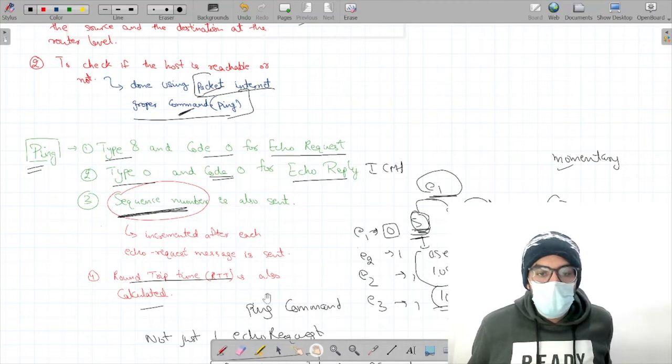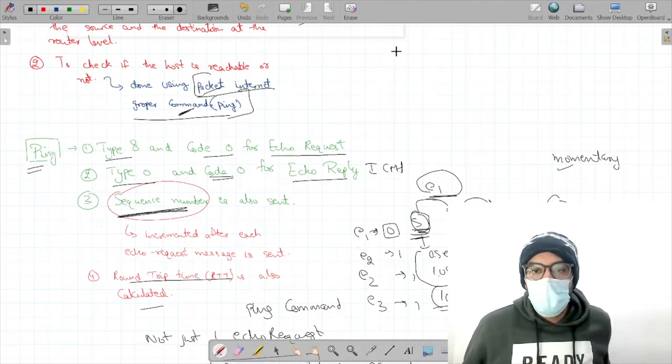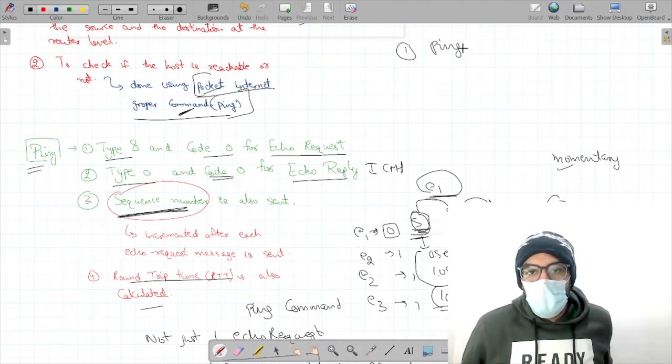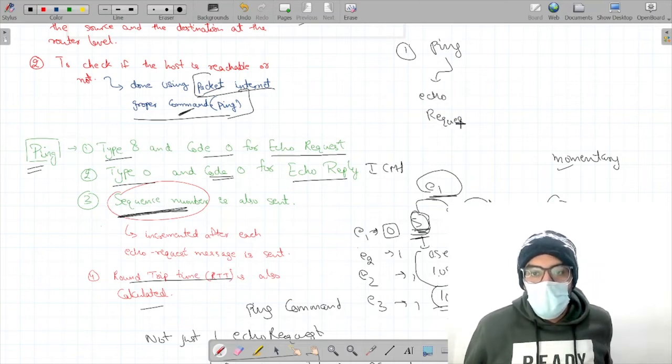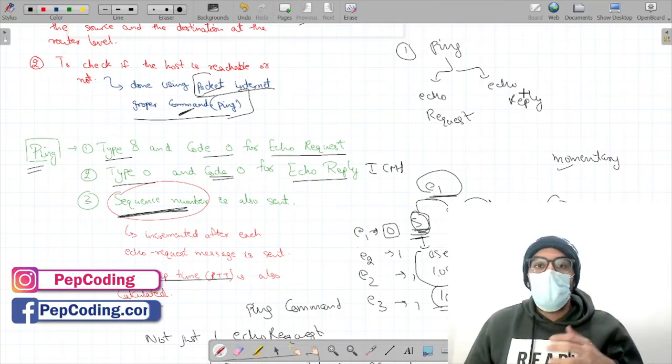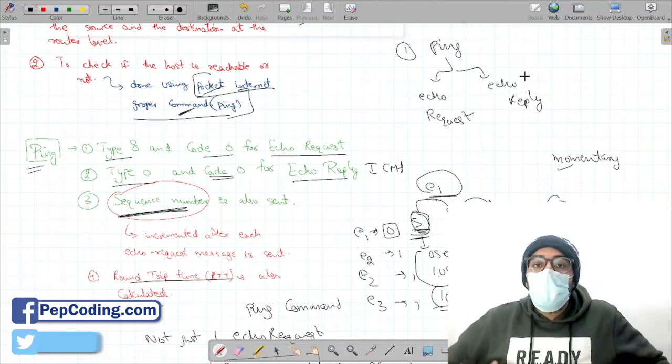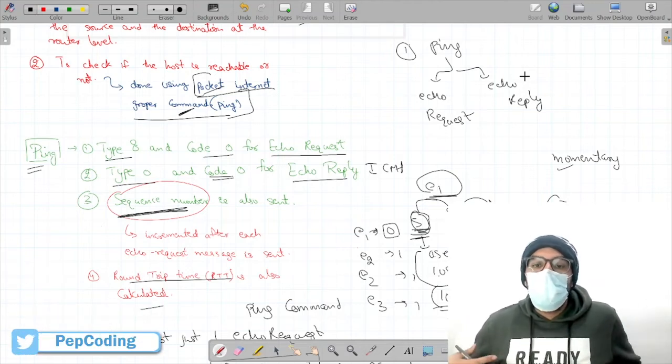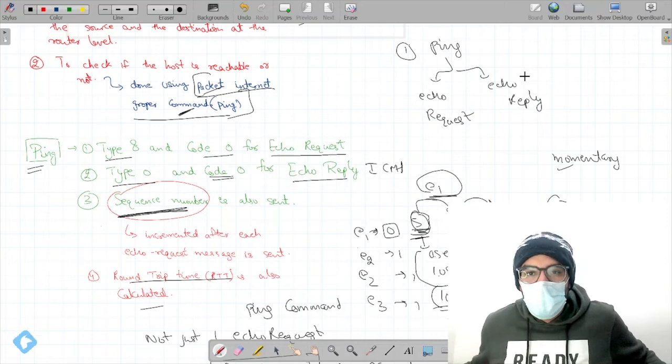So in short, I am summarizing it. Basically, ping is a command which makes use of echo request and echo reply messages to make sure that the devices are able to communicate at the network layer, or at the router level, or at the IP level.